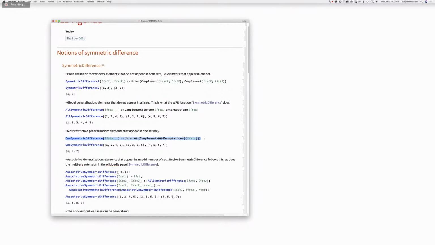The one that is typically used, both in the definition in Wikipedia, for example, and in our region symmetric difference, is what I call here the associative symmetric difference, whose fundamental definition is the fourth line. Okay. I understand this is the analog of our region symmetric difference. I just don't believe people are going to use this in programs very much. I mean, when did you last need to use this? I can't wrap my brain around what this is supposed to be doing well enough to even imagine using it.